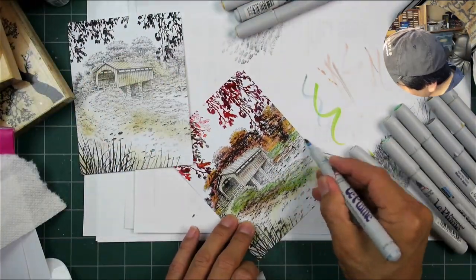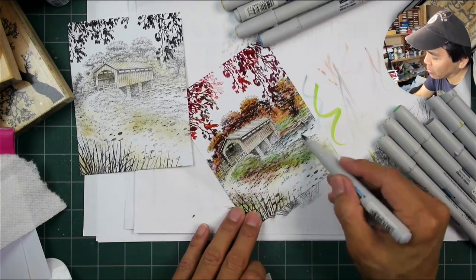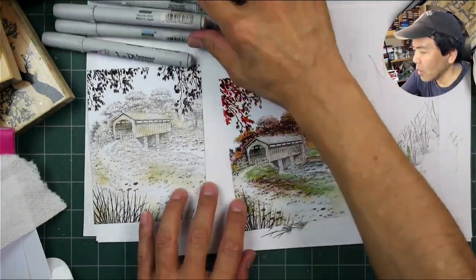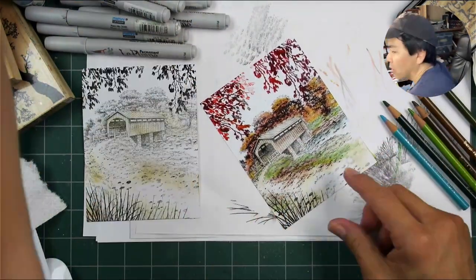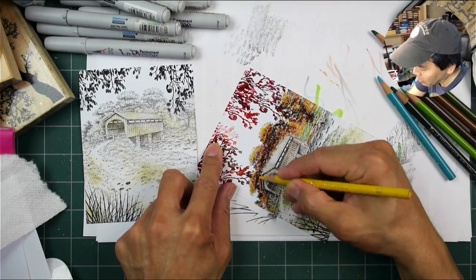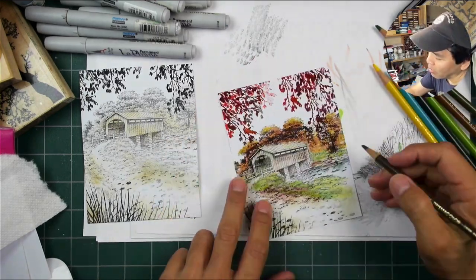But it's good to get a foundation going with these types of liquid media, because it provides a really great foundation for the dry media I'm going to apply right over the top. If you start adding alcohol inks or dye-based inks, it's going to be a little bit clunky, but you're just using it as a foundation color, a head start for your other media to come. The colored pencils are really going to come to my rescue. I would imagine chalks or pastels on this paper would work really well too.